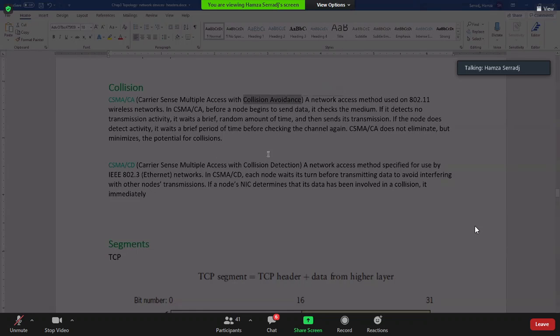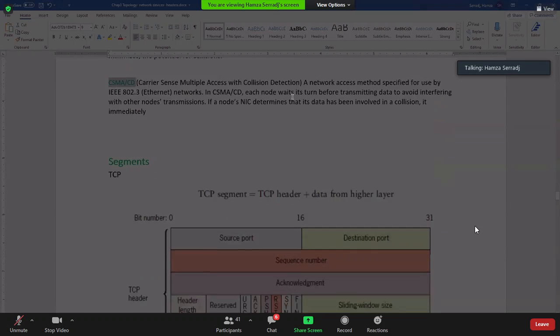It is managing this. CSMA/CD, we can detect when the collision happens. So this is Ethernet, this is wired, right? So we can detect the collisions when they happen. And once they happen, we are equipped with a complex system to avoid it on the next transfer of data. Okay.